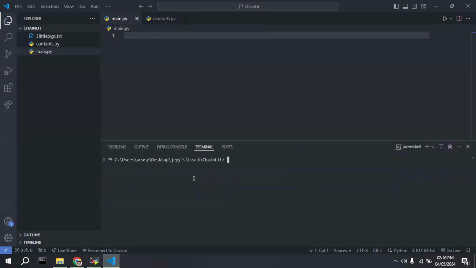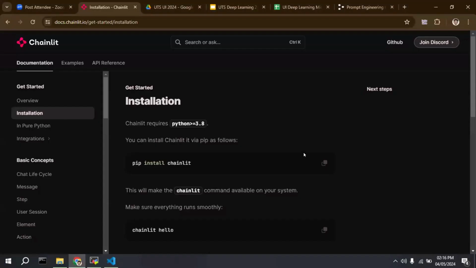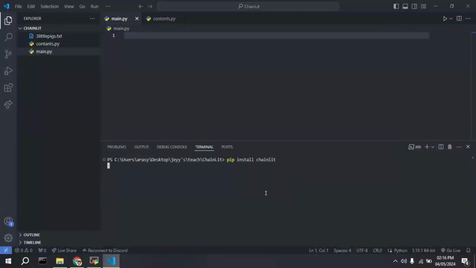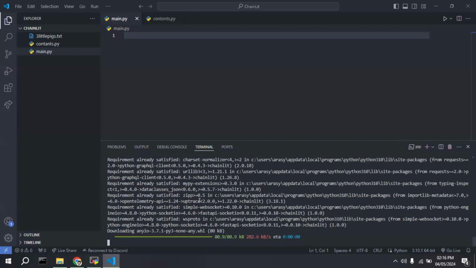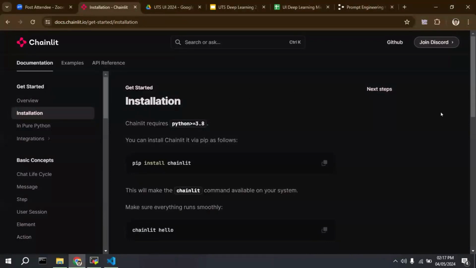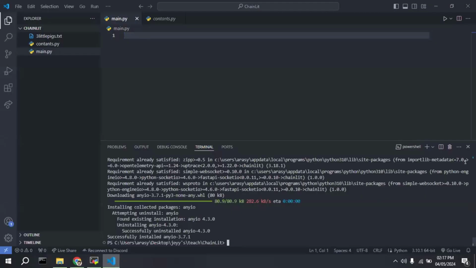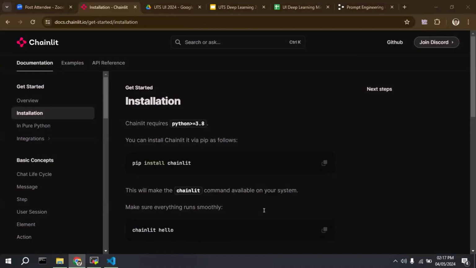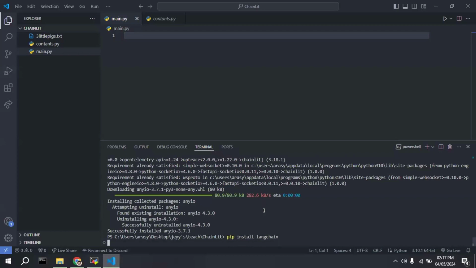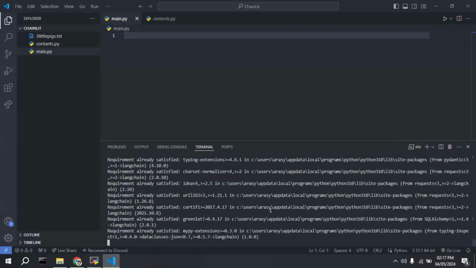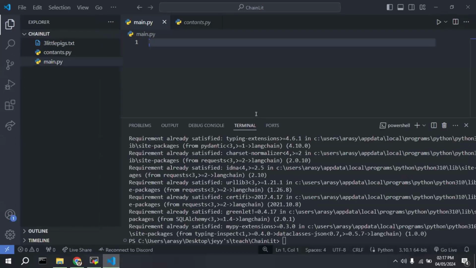If you haven't installed Chainlit, you can just copy this and paste it in the terminal. You will also learn how to integrate it with LangChain, so it can create a chain of LLMs or logic. If you haven't already, you can also do pip install langchain, and it will install LangChain for you.